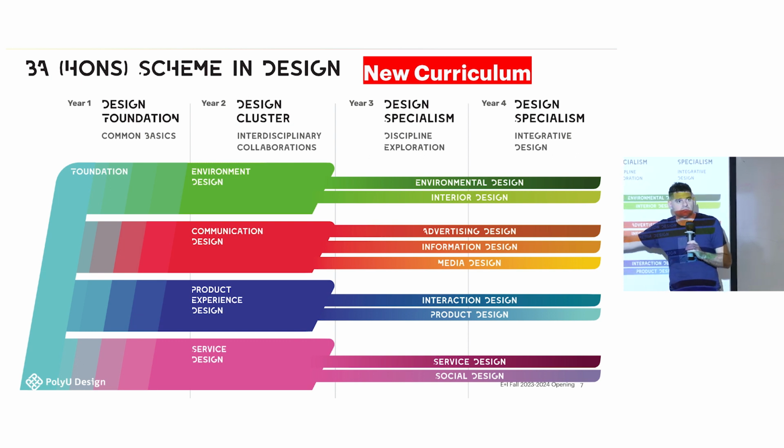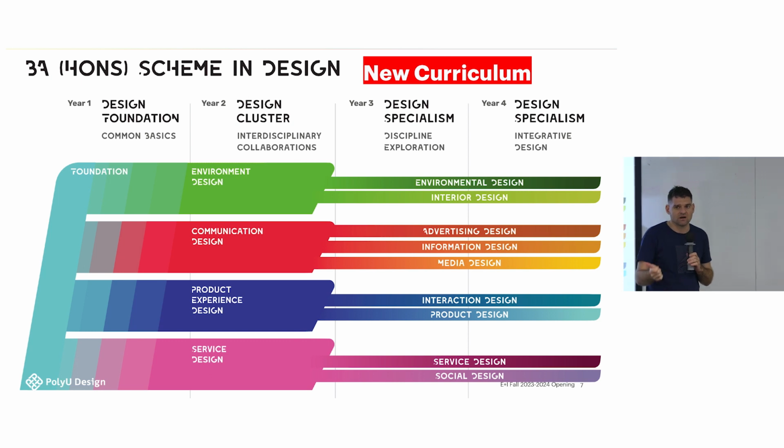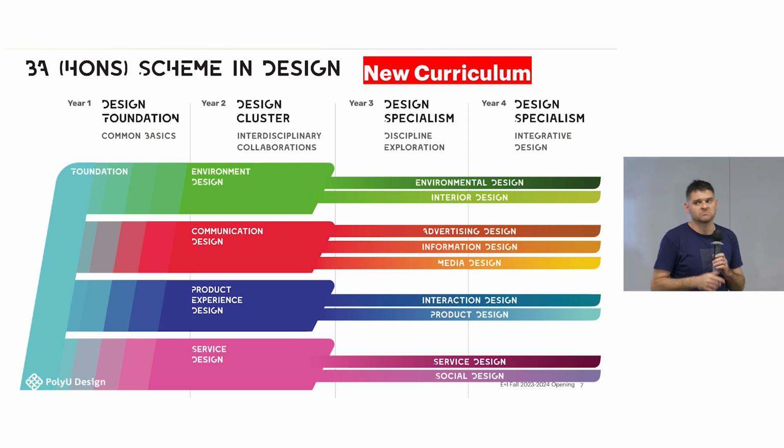Which means that for you who sign up, you come in here basically in the year 3 discipline, where you already have to give an indication between environment or interior design specialization. And I think that is usually the most challenging, because if we do our jobs right, we give you enough materials and enough methodology to be able to work in both, and students usually say, we have a difficult time choosing, not because we're uncertain, but because we understand both, and it's equally interesting.